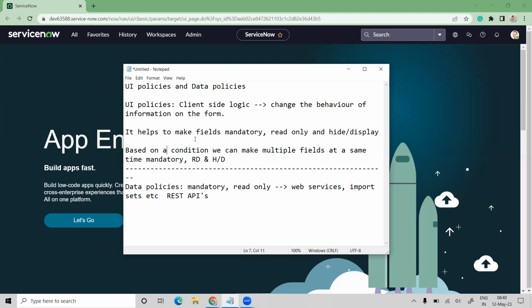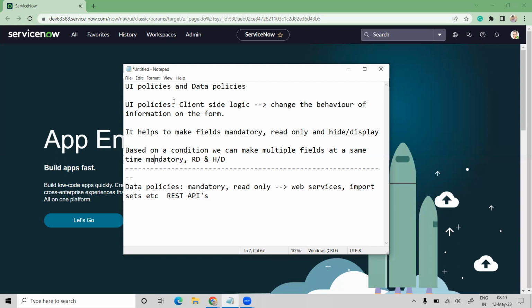Let's say, for example, in an incident form, one specific condition is there. Whenever the condition is met, then the multiple fields which I have configured, those functionalities will be applied: making a field mandatory, read only, and hiding and displaying. That's how we are going to utilize it.